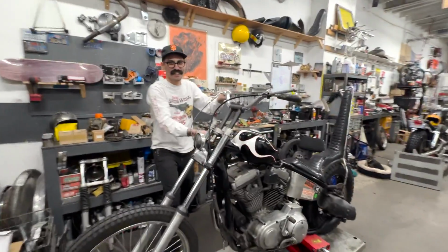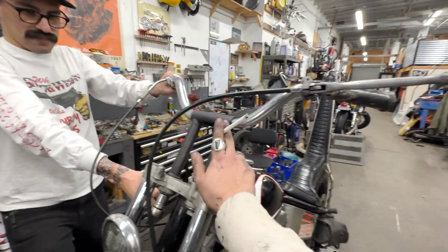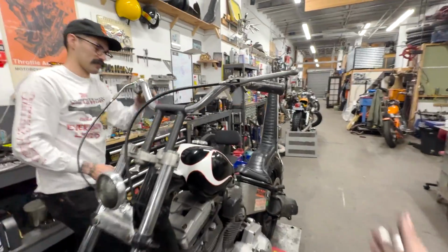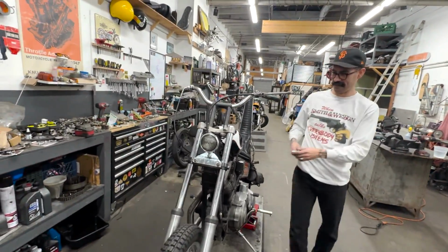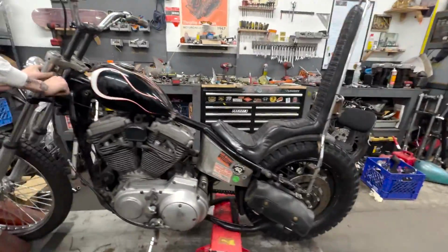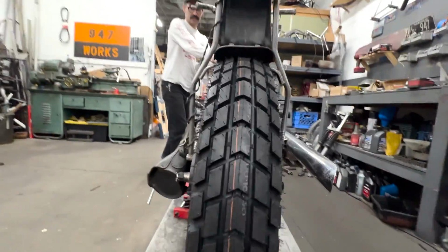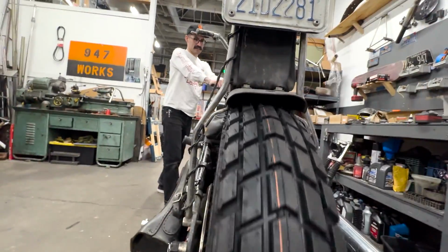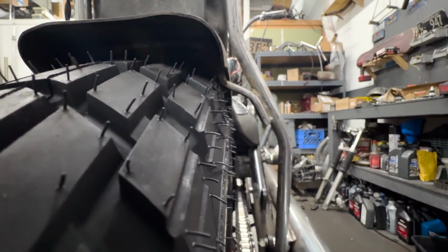It does, actually. So these are the bars that Blue went with. I think we showed you them earlier, but we narrowed them up a little bit this way. We made them more skinny. They were wide and we made them more skinny. And then we mounted up the Bates Baja. We were a little scared that it wasn't going to fit. It almost doesn't, but it fits perfect. And it's pretty close.